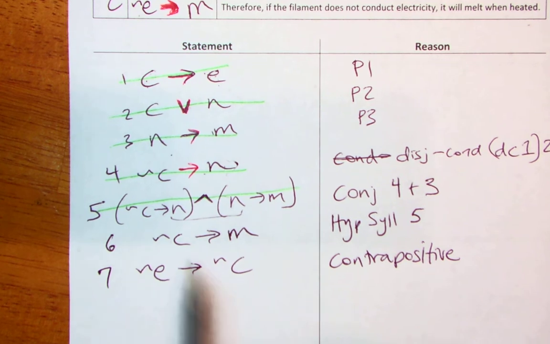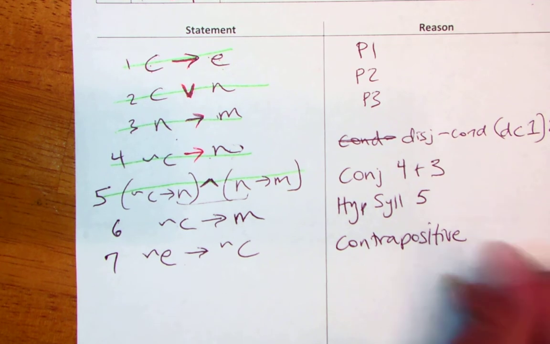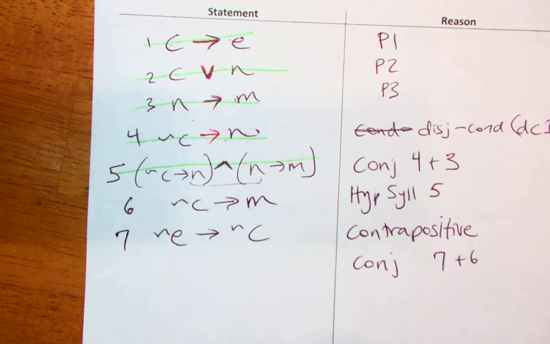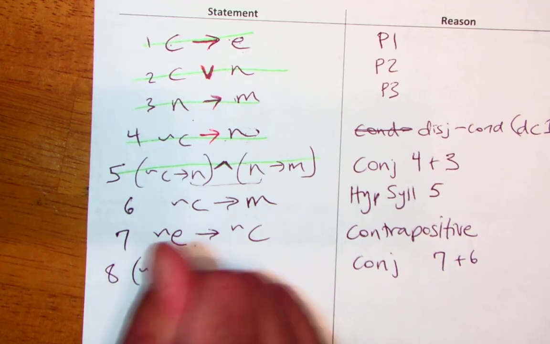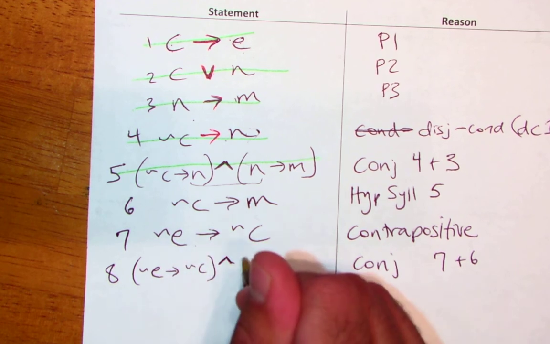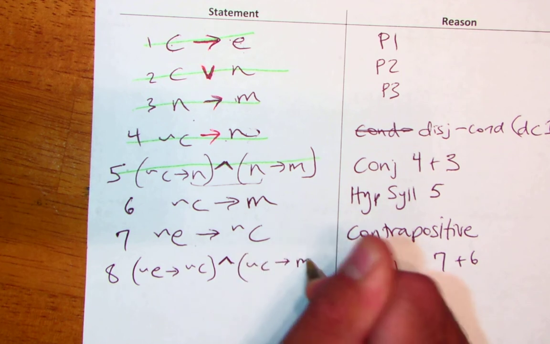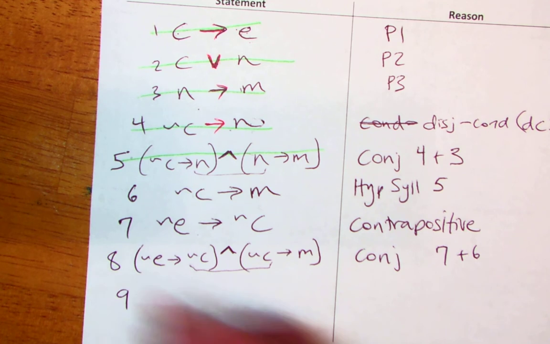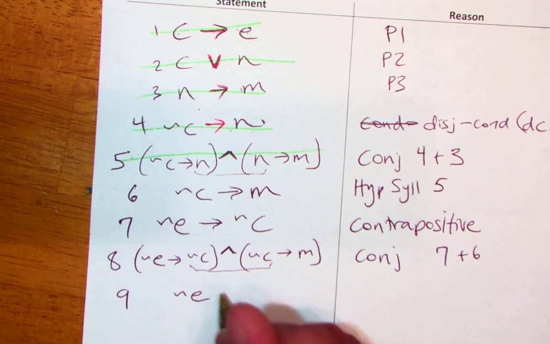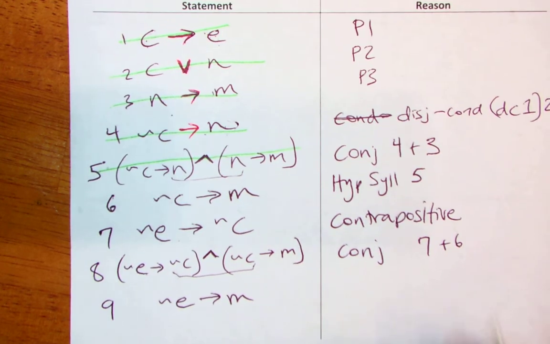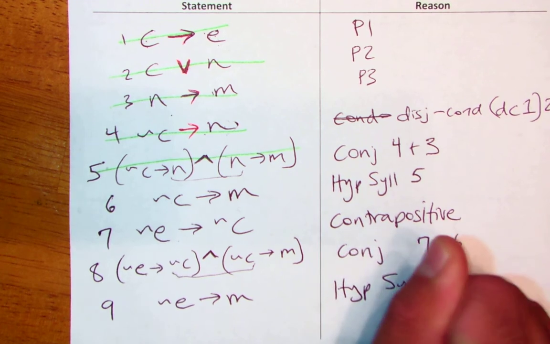And now I have statement 7. So now you can clearly see I have two statements, 7 and 6, which can be combined in a conjunction in that order because I want to put 7 first and combine that in a conjunction with 6 for the reason that it keeps the two not C's in the middle, which of course we know in the next step removes them and leaves us with, if not E as the antecedent, then M as the consequent, according again to the law of hypothetical syllogism.